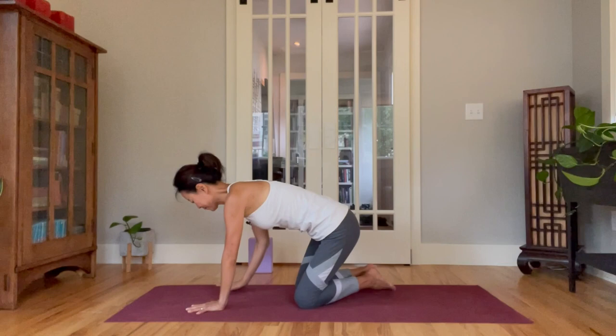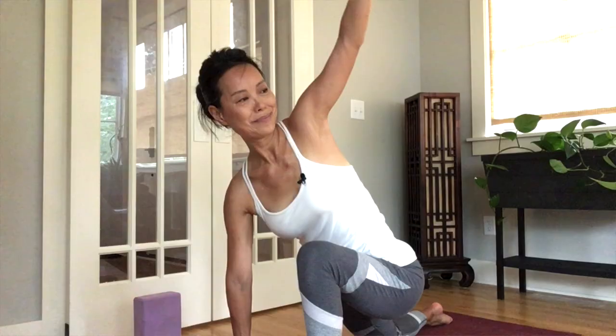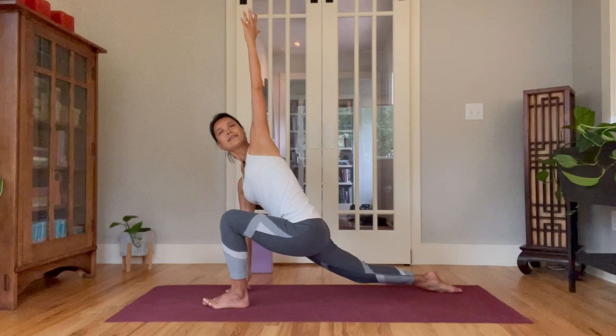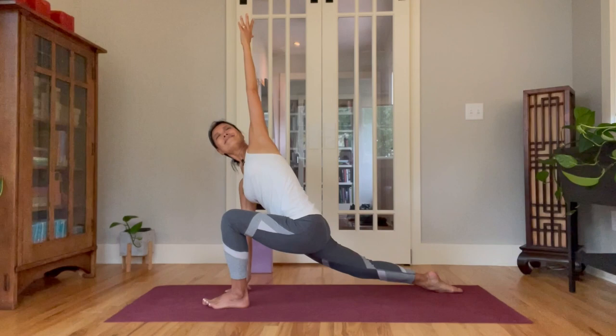Step the left foot forward to a low lunge. Reach the left arm up, easy twist. Options to lift the back knee off the mat. One more breath. Lower the arm and the back knee.